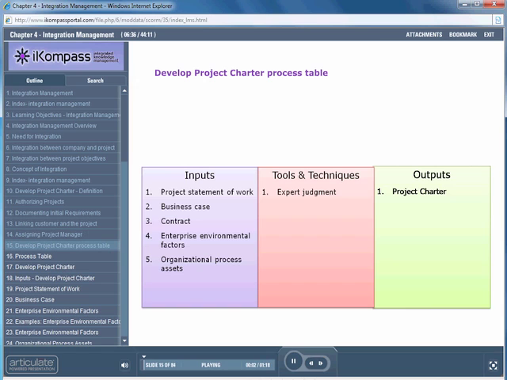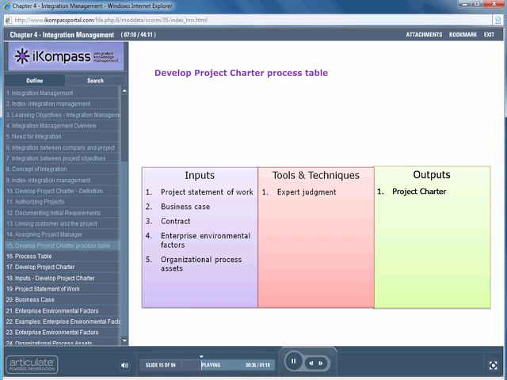The project charter is considered as one of the most important documents developed in a project. The project charter is an output of the process Develop Project Charter. The Develop Project Charter process needs inputs and tools and techniques to produce the output. This process is primarily concerned with documenting business needs, justification for the project, understanding requirements, and the new product or service.